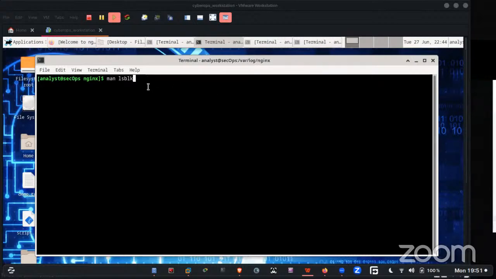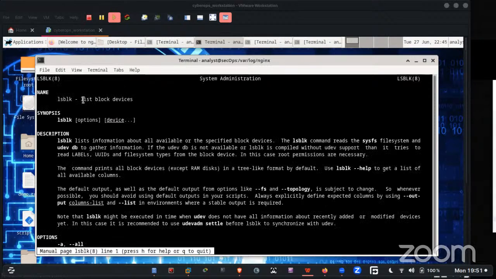Remember, if you see a command that you want to learn more about, you can use the manual. You can just read the manual, or you can use the --help. So it still works. This command will list block devices. It will open your hard drive, it will just show you your drives, okay? To show you your drives in the system, like your hard drive, your SSD, your pen drive and the rest.